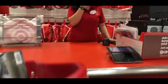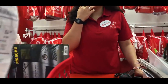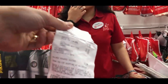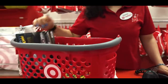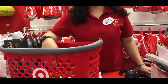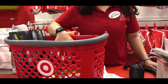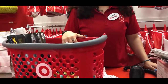Quick question — so Walgreens currently has a buy one get one free on their Pokemon cards and I was told y'all can actually price match that for the same thing. Would y'all be able to do that just for those packs right there? For just one item? One item — okay, so like one item of the same product.